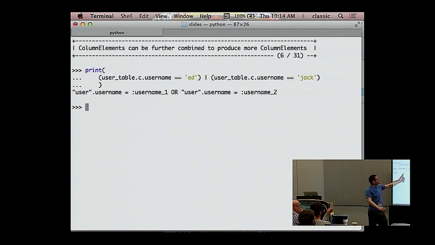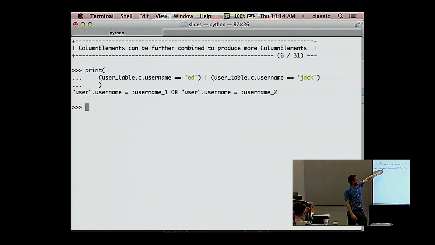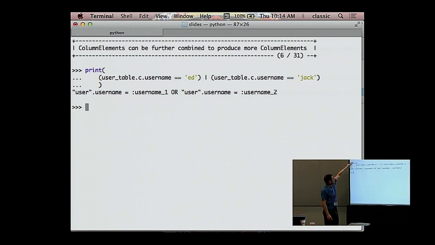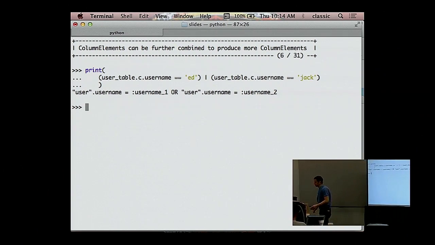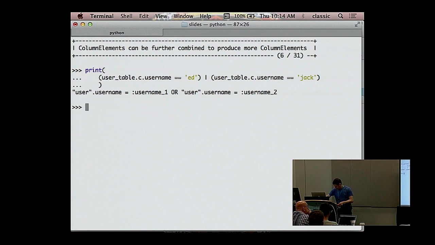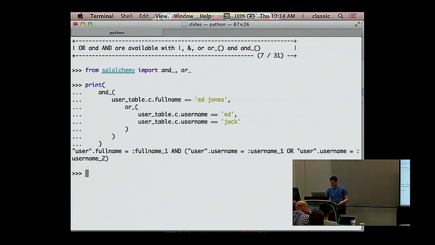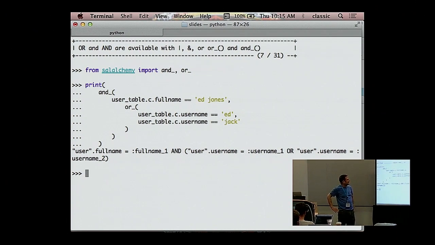When we do the string here, the values are actually gone. But printing it is not what we do when we actually run it against the database. When we run it against the database, something else is going to happen, something more complicated, which I guess the slides will get to. I don't want to jump ahead of the slides.